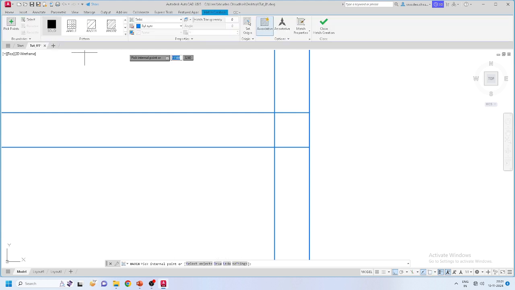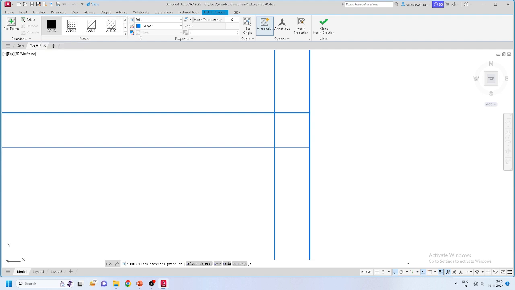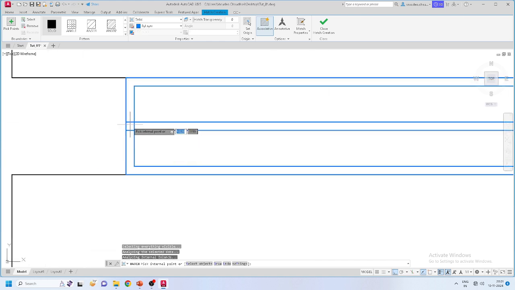I am using the hatch command, and if it is possible to show the wood... there is no specific symbol for wood, but let's assume solid, and let it be this one, and then click here and click here, right?